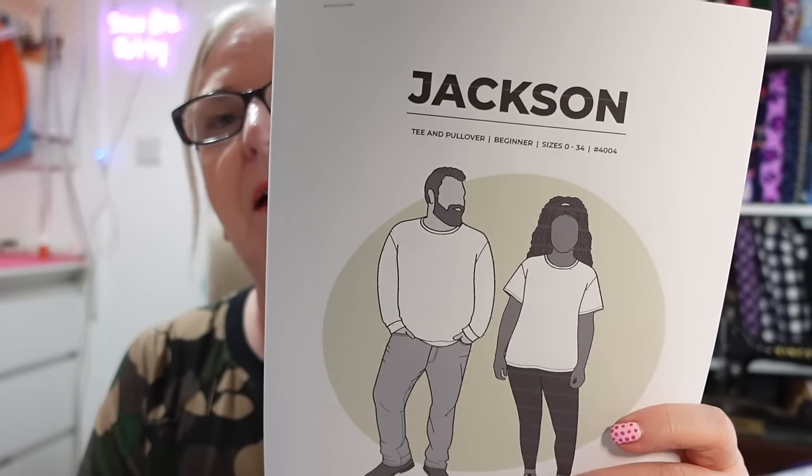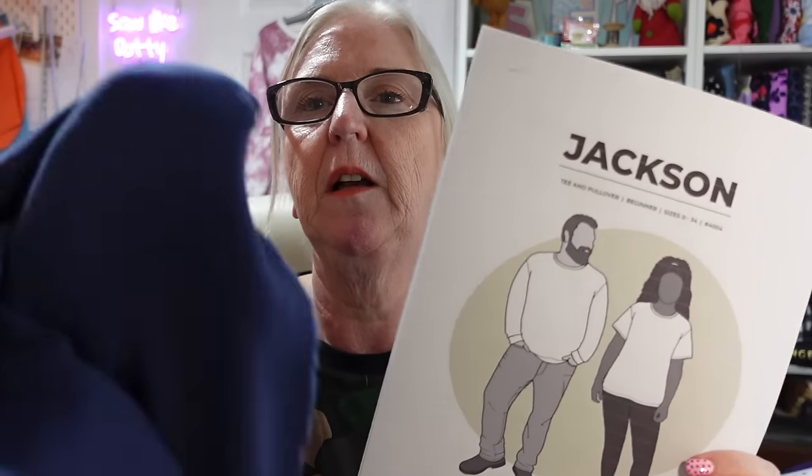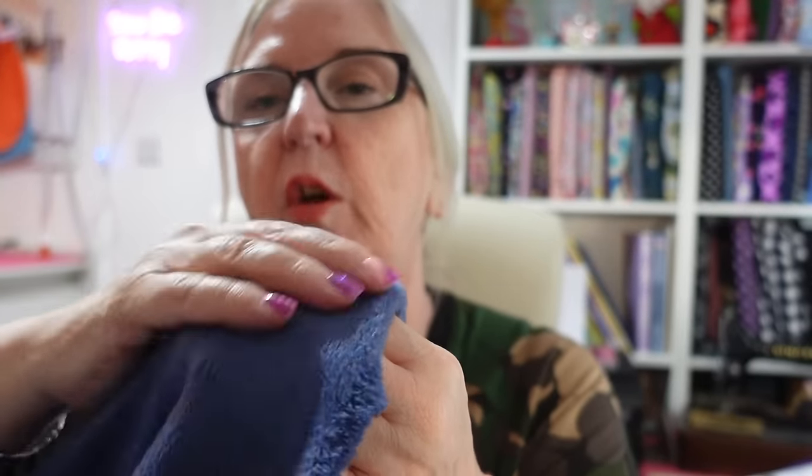This is my jersey dress — one of the Peppermint Magazine ones that I love. I do have some pink sparkle wool knit fabric, but I thought I've got enough jumper dresses for this year, so I'll put that away for next year. A new-to-me pattern that I do want to make is the Helen's Closet Jackson, and I'm going to make that finally as a hoodie in this fabric that I shared in December — a late December purchase from First for Fabric. It's a denim jersey with a lovely fur back.